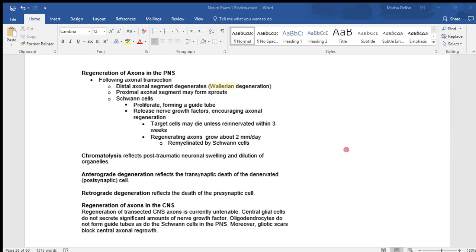So let's just say I mess this guy up, right? What's gonna happen, and is it always chronological? Not so much, but it helps me to think of it that way. The nerve itself is gonna degenerate first. This axon is gonna degenerate, and that is called Wallerian degeneration. So Wallerian is localized to just that same nerve. I cannot emphasize this enough. Wallerian degeneration is the same nerve degenerating. It is not the postsynaptic, it is not the presynaptic, it does not include those, it's just itself.